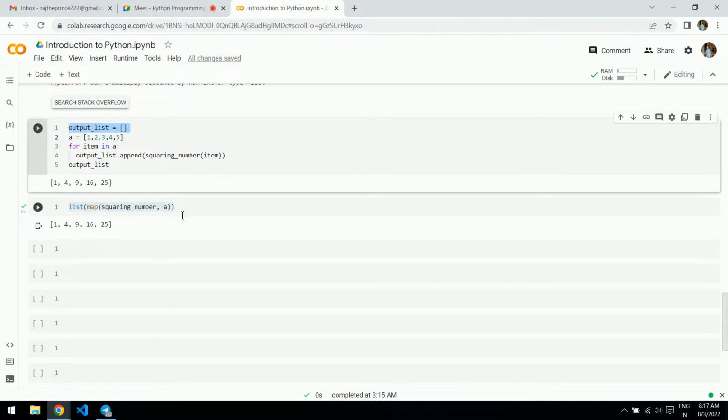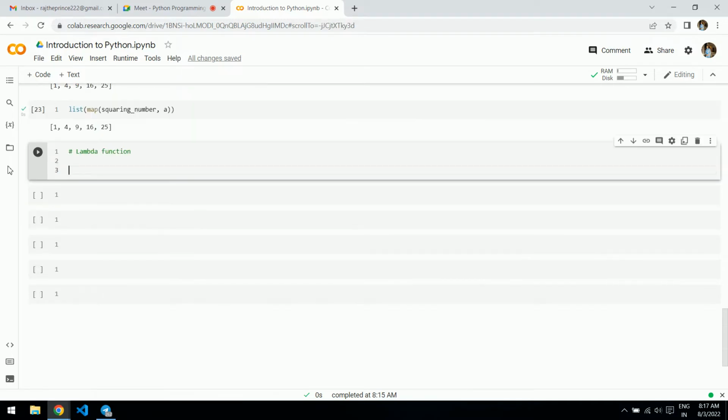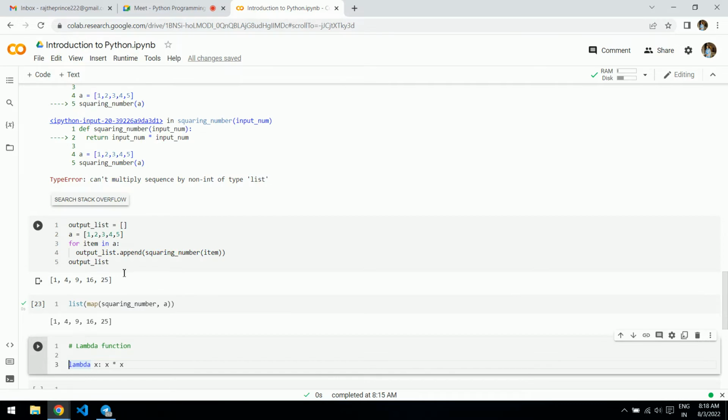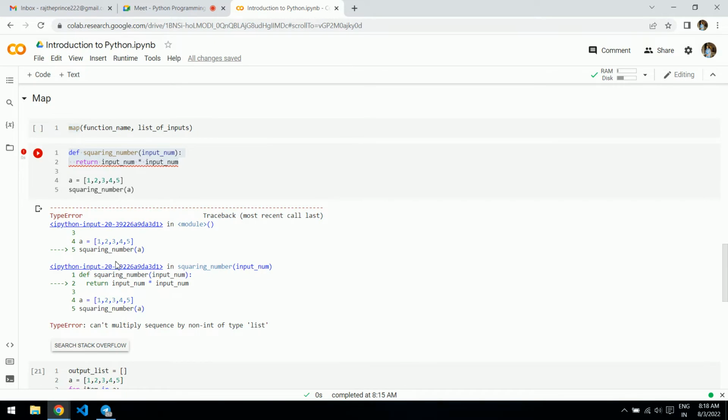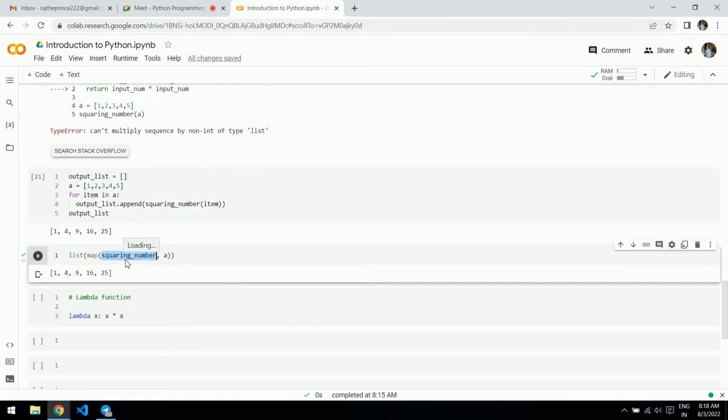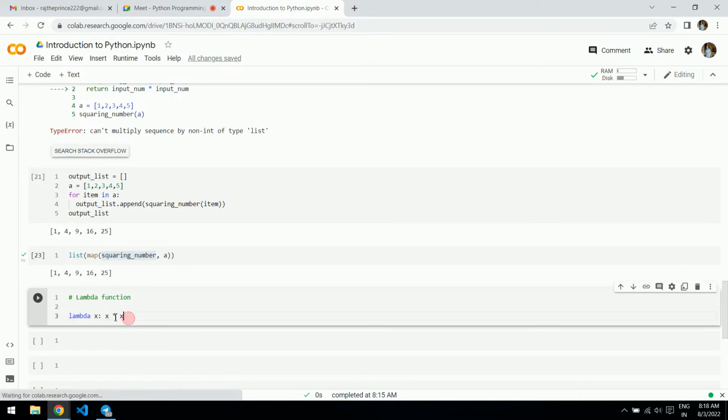Similarly, there is something called lambda functions. A lambda function can be written as lambda x: x * x. This is a lambda function, and the format looks like this. In case you want a function which you don't want to store, just to use it for that one line, developers usually use lambda functions for such things. Here you define a function, but it is not needed anywhere else. You want to call it only in this particular line and don't want to repeat it elsewhere. In that case you can use a lambda function.